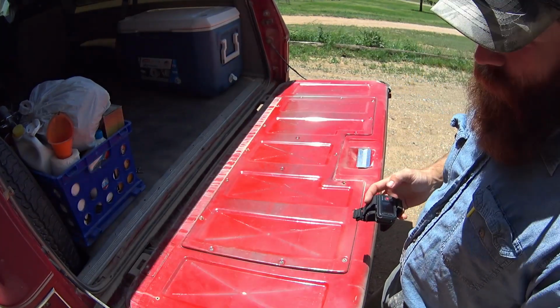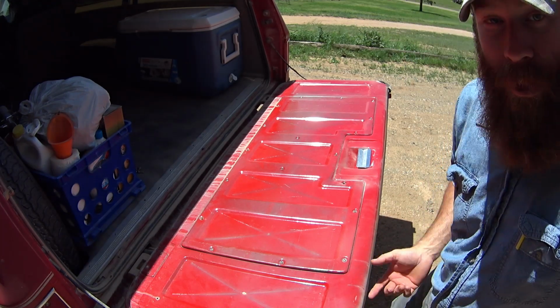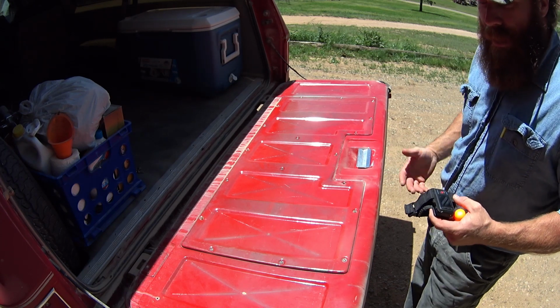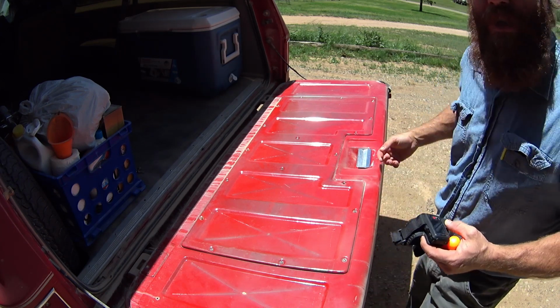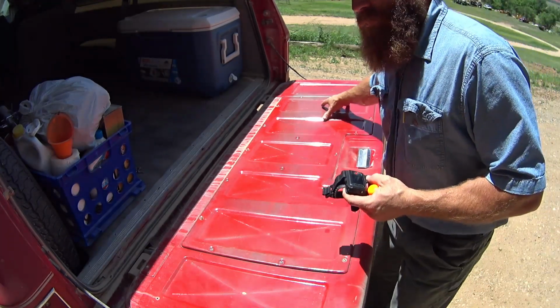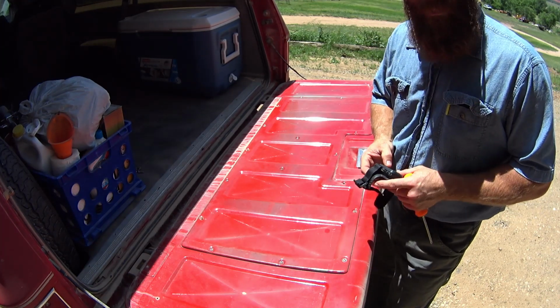Okay, once you get that trim panel off, that was the Silverado package, so it actually folds over and is a little bit different than the rest, where it comes with the inside weather stripping or window felt. Needless to say, the non-Silverado package will work, but you end up having to trim off a little section of that trim panel, and it'll work just fine for you. What you're met with at this point is the actual protective panel of the tailgate, and it's held in with a handful of screws there as well.